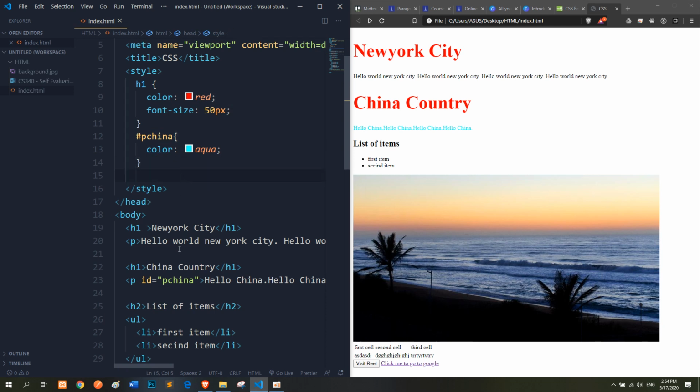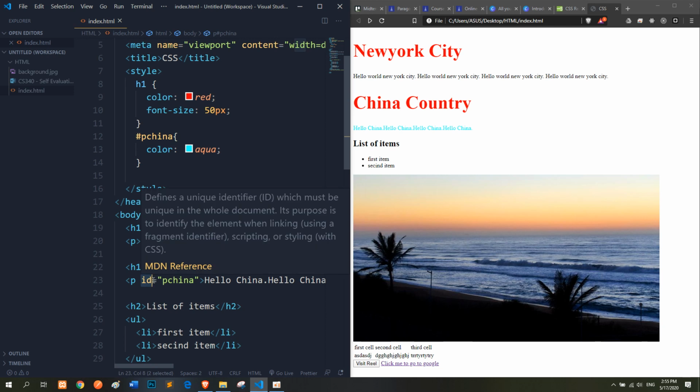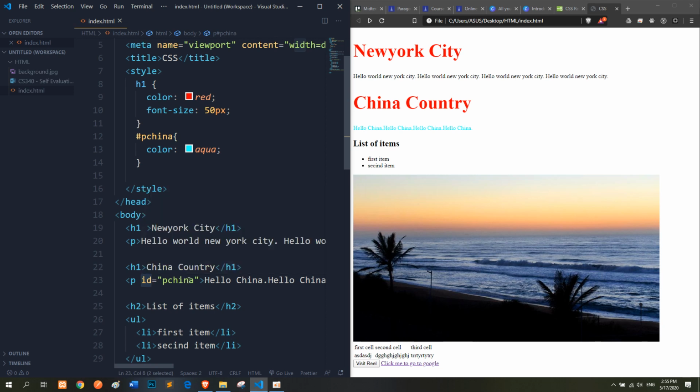And one more thing, as you know, the ID is unique, right? ID is unique like your ID card, but we have another term we call class. Class is like one class in the classroom. You can imagine, in the classroom, all the students study the same subject with the same teacher. It means that a class will apply the same style. It is the same as the ID, it gives the name to the tag, but the ID only has a unique name on a unique tag.